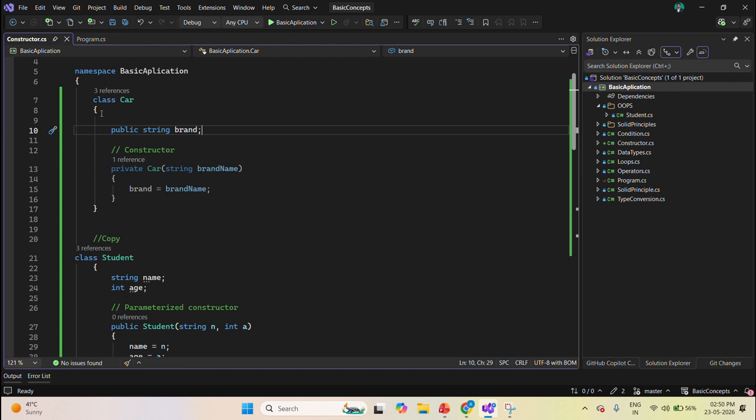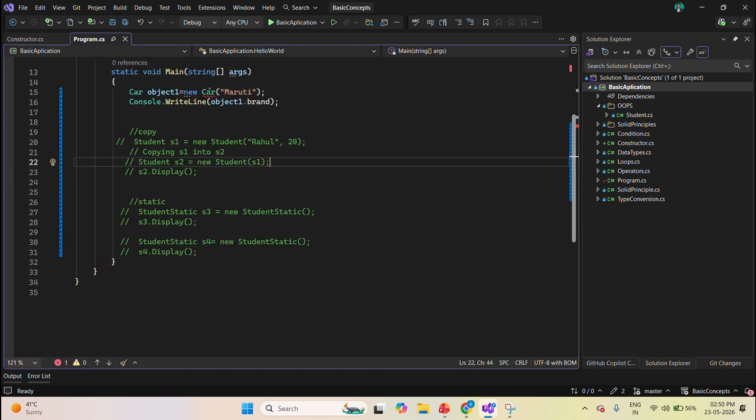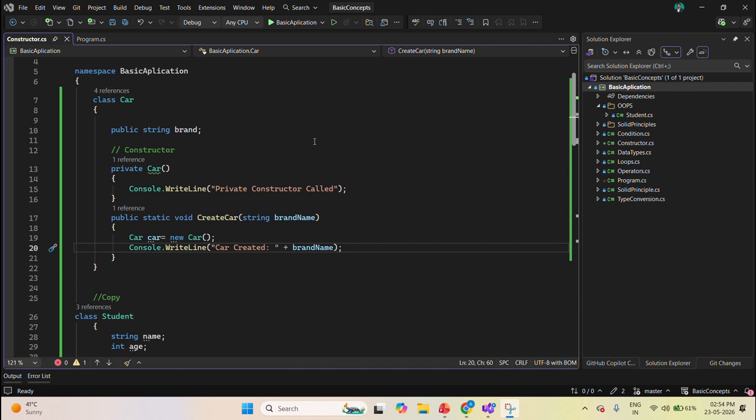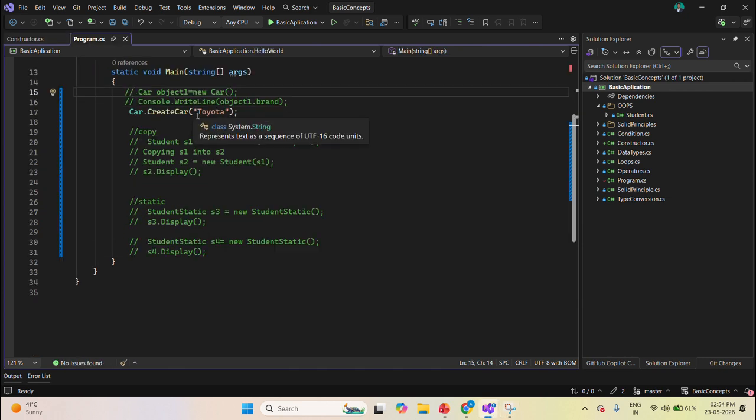This is outside of the class, so we cannot create the object. I am trying to create the object, and it is not permitted with a private constructor. So this will give the error because with a private constructor we cannot create the object outside the class.